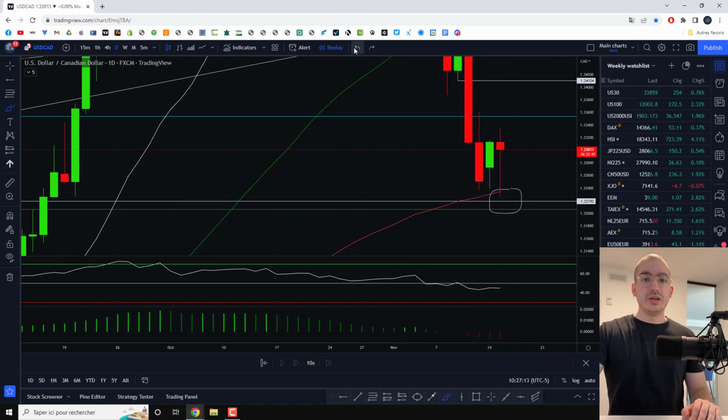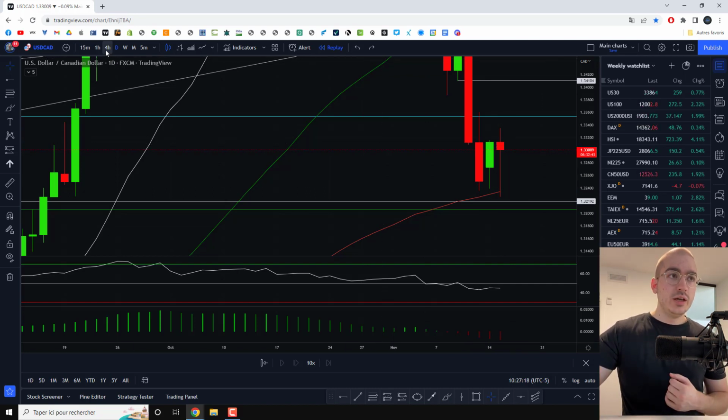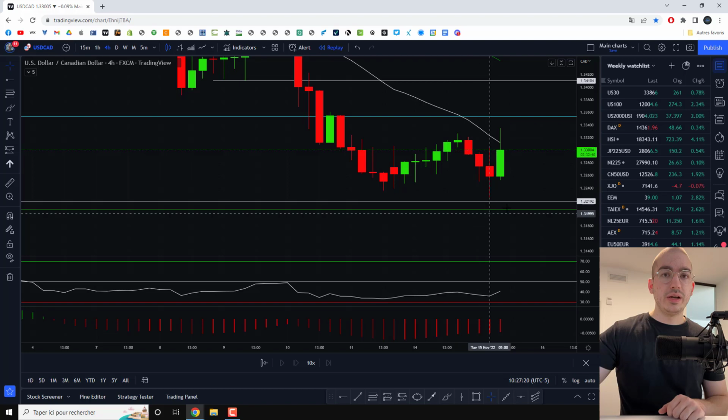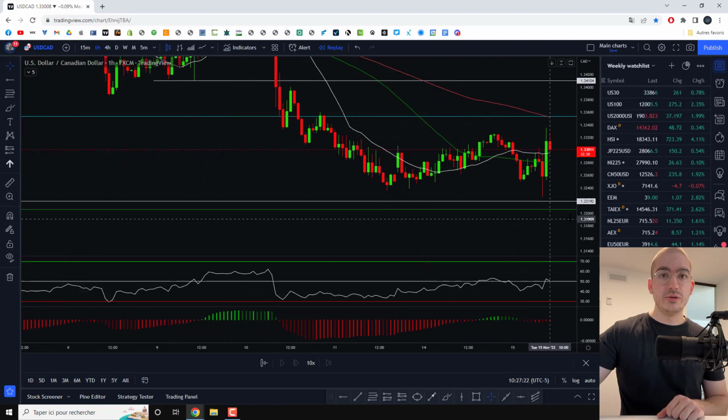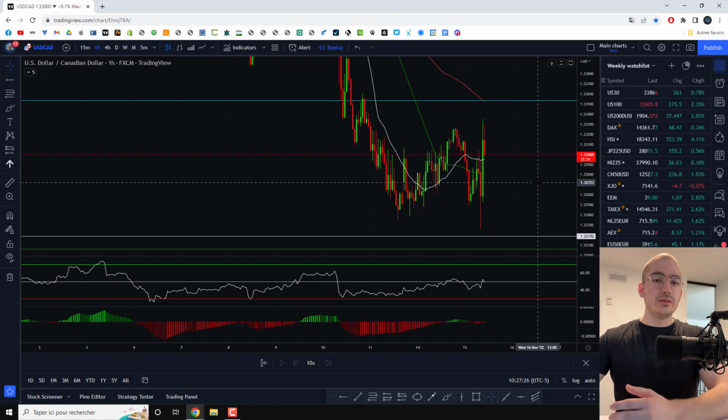And what happened this morning is that we had PPI, which is another way of measuring inflation, which came out and actually created a lot of volatility. As you guys can see, the markets moved a lot this morning. Normally it's not really a news that moves the market so much, so I was a bit surprised to see so much volatility.